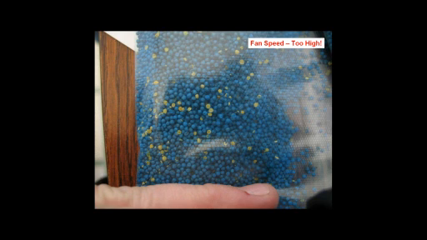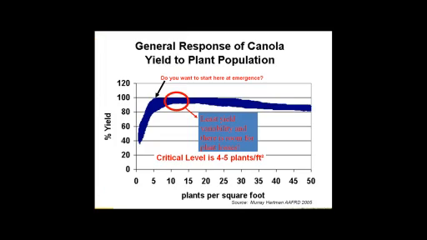This is actually a picture I showed last year, and I'm going to show again. This is seed that was captured coming out the end of the tube, under some very high fan speeds, because the producers I've talked to set their fan speed based upon the idea that they don't want to plug. Now you see the splits here, and we know that will not germinate. What we're always concerned about is the unseen damage that you will not see.